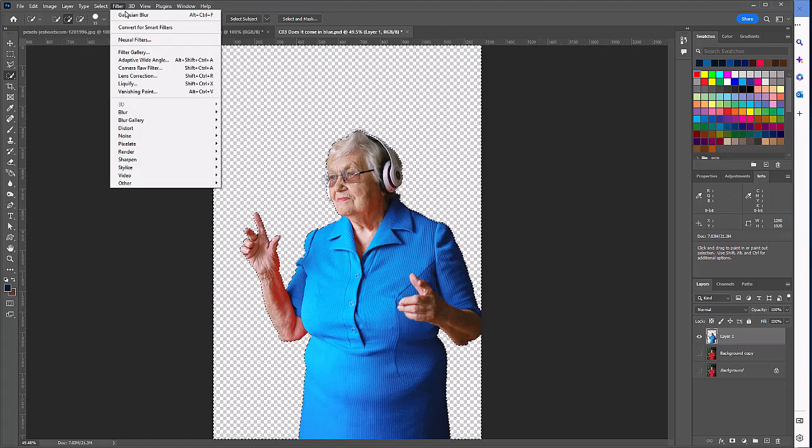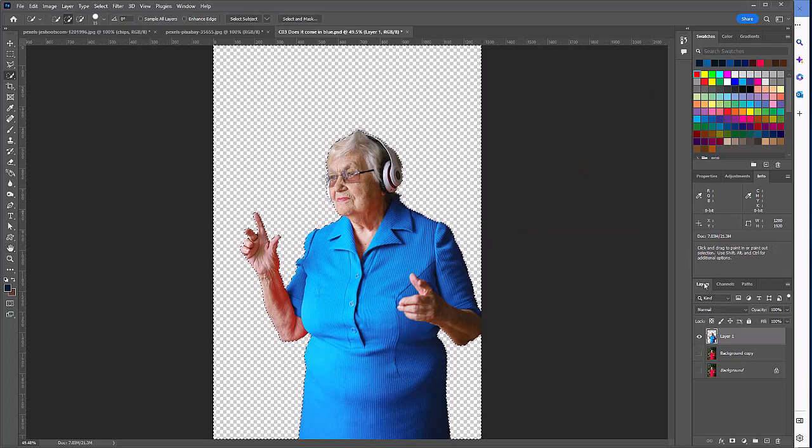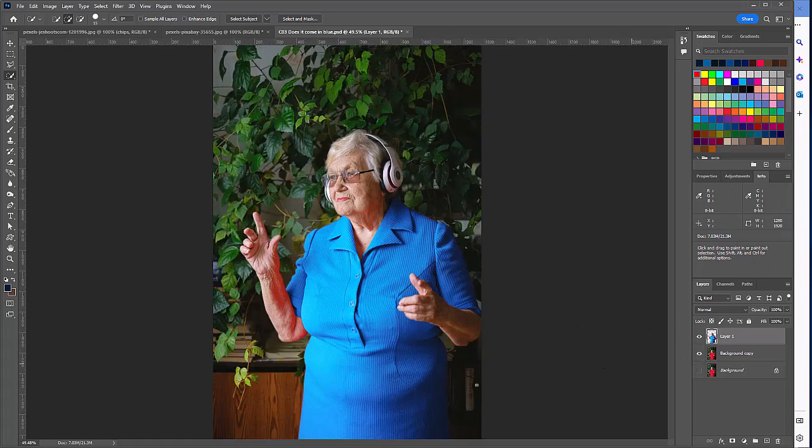And we'll go to the filter and select blur, Gaussian blur. And I'm going to blur this just a little bit. I think probably 2.4 pixels might be enough. I'll settle on 2.2. I'm going to say OK. And now I'm going to hide the marching ants, Control H. And that did pretty good. I don't see very much red there. Now let's turn on our background layer again, and we can see there's some red that has returned. So when we made the original selection of our subject, it missed a little bit at the edge. So how do we fix that?